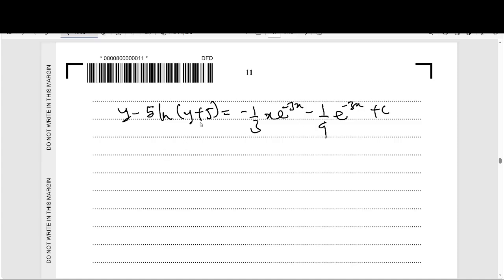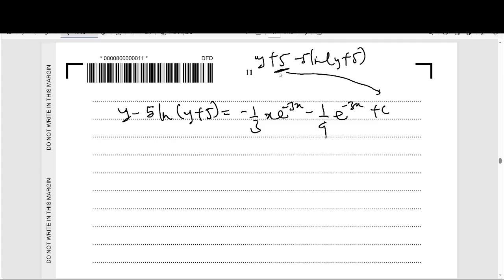So before I do the substitution, if you use the other method where I said that you need to use u substitution, you're going to get the left hand side to be y plus 5 minus 5 ln of y plus 5. So there's going to be a difference of 5 here, and there's absolutely nothing wrong with that. This 5 is a constant, and it doesn't appear in this one because it will be captured in this constant, right? 5 is a constant and c is a constant.